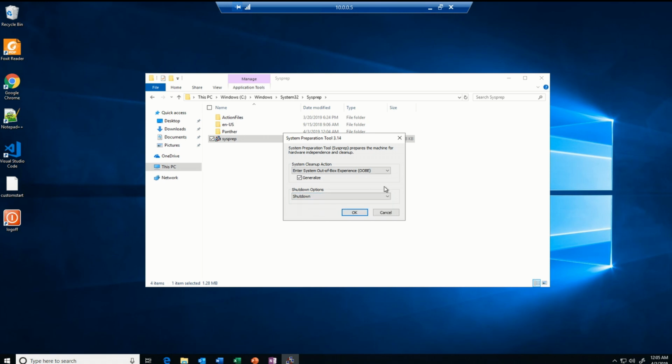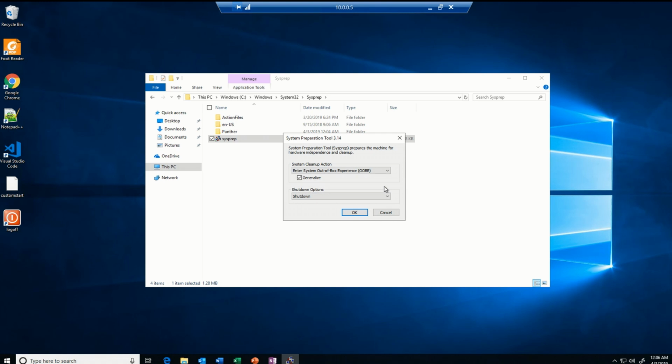And after it shuts down, I won't turn this back on because the next time we turn this on, it's going to run through a setup process that's going to ask for a name, local admin account, passwords, all that stuff, just like we did the first time. We don't want that on the template. We're going to use that image or that state for the actual deployment. So we're just going to shut it down. The only time I'll turn this back on is if I want to make adjustments to the base image and use that for another deployment.